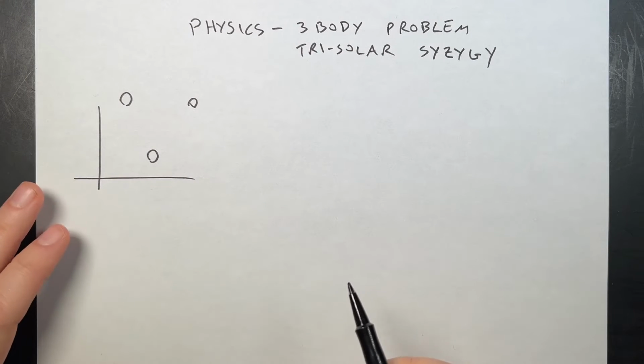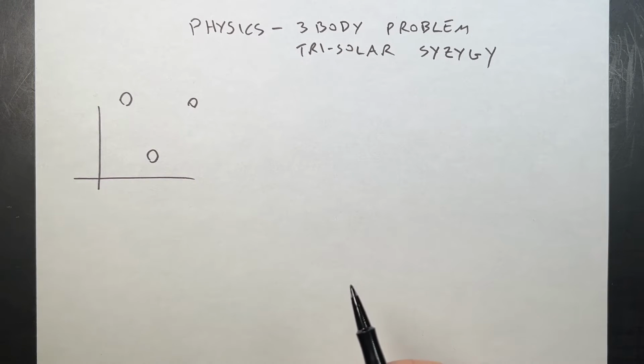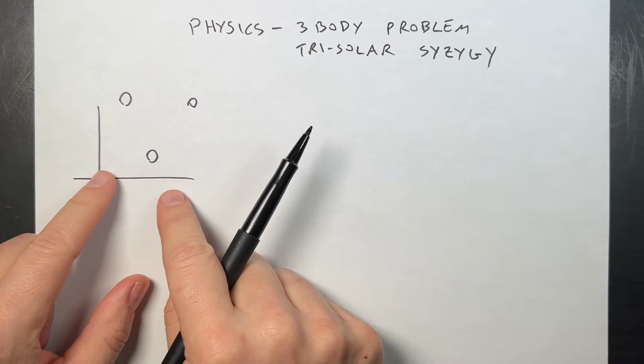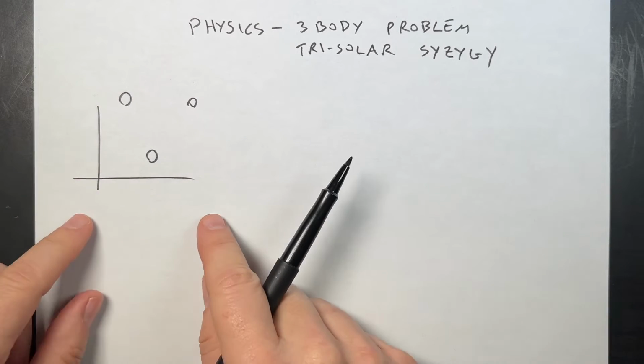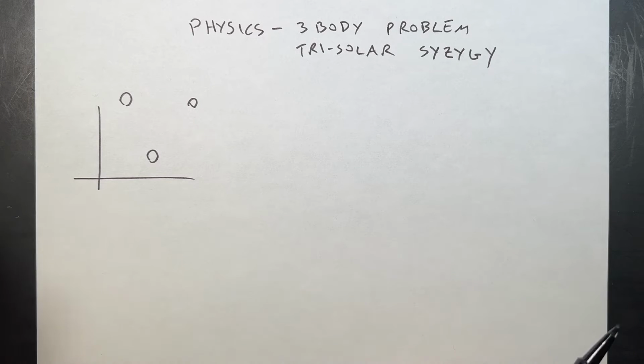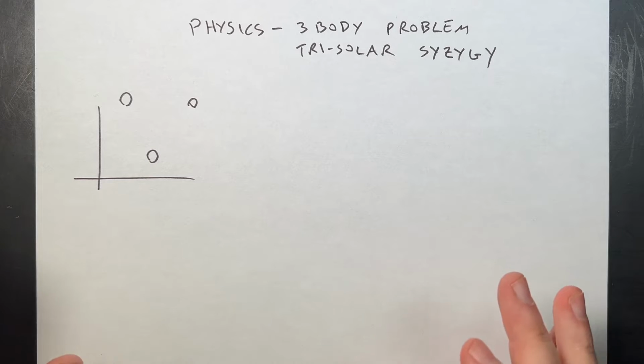But imagine that I have three stars interacting with each other, and then I'm gonna model this. I'm gonna show you how to model this, and then we're gonna model a stable orbit of three objects, and then we're gonna add a planet. So it'll be a four-body problem, which is not the sequel.